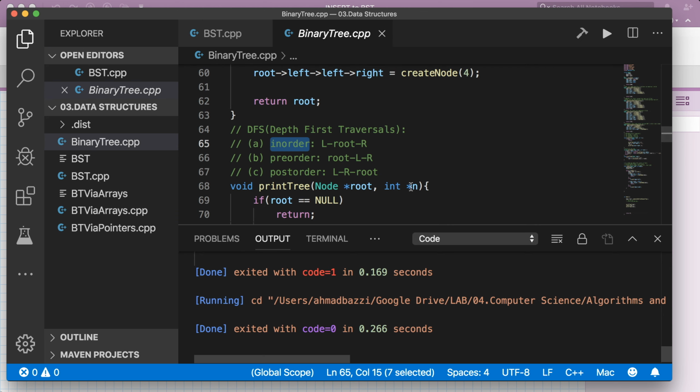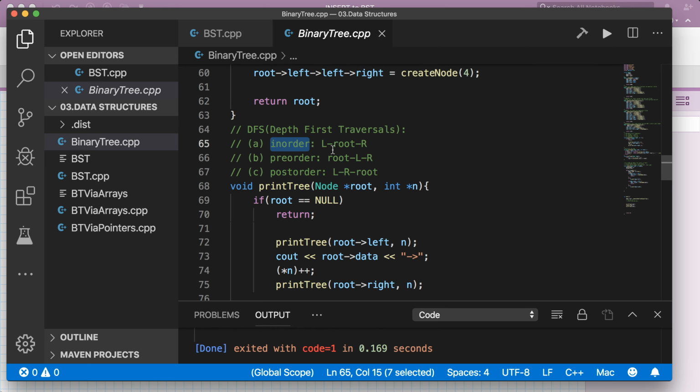As you can see here in the previous lecture, we talked about 3 types of printing. So depth first traversals, you have 3 types of printing: in order, which is what we did, pre-order and post-order. So all this is in order. In order to what? It's in order to the root. So once you say in order, you're going to start printing everything on the left, then the root, then everything on the right. When you say pre-order, the root is first, then left, right. Post-order, vice versa. So root comes last, and in the beginning you have the left, right.